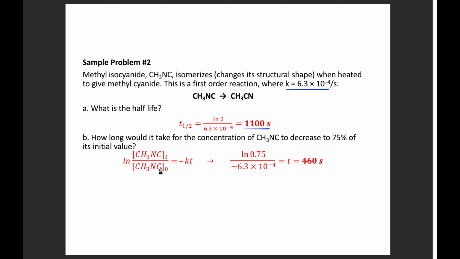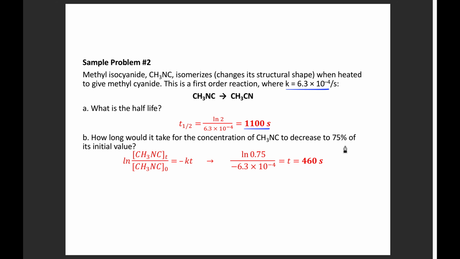So in other words, when we're looking at our first order equation, you have the natural log at time t minus the natural log at time 0. Well, logarithm rules tell us that if you're taking the log of one thing minus the log of something else, you can rewrite that as the log of both of those as a fraction. And if you look back at our Unit 1 notes way back at the beginning of the year, you'll remember that we gave you this equation right here. So this is that equation.